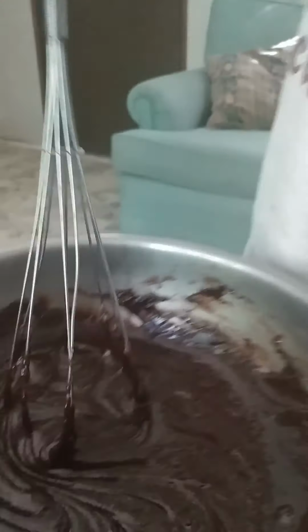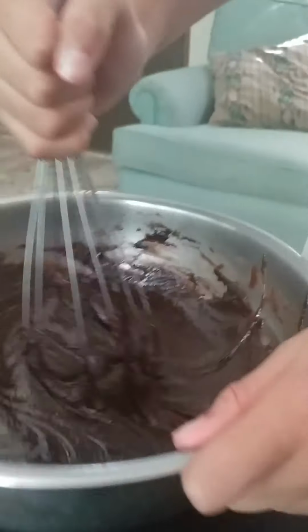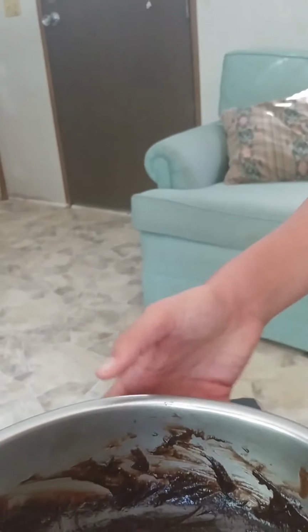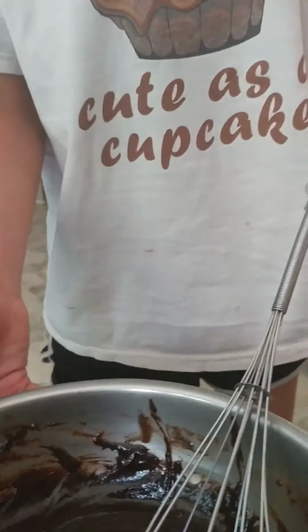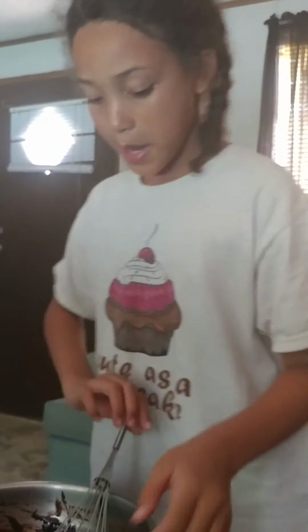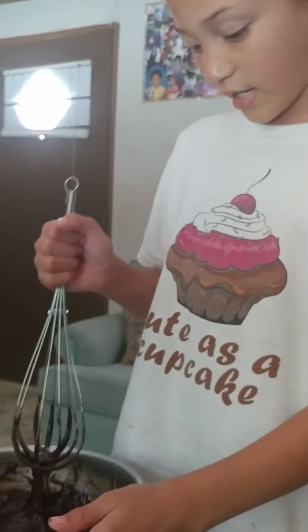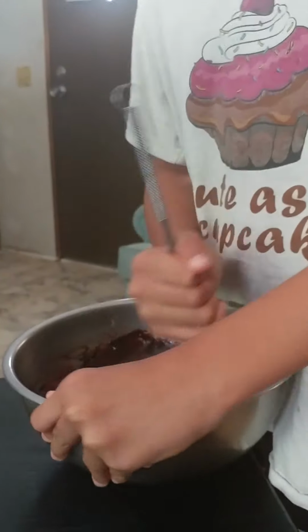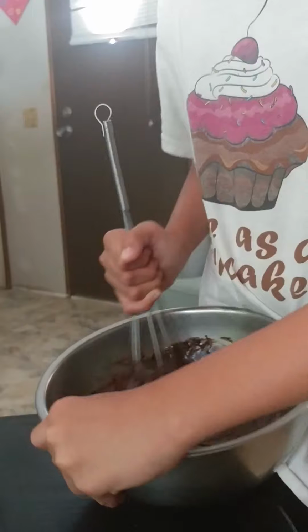Okay, this is how much I did, and oh, it looks good. What I did was a good job. Good. And it looks so yummy. Now what we're going to do is mix it up. And I'm going to keep mixing it up so I can get the little knots out of it. Yeah, get the knots out, baby. Because I still see a few. It looks good.